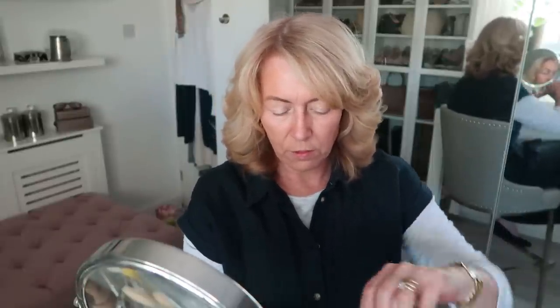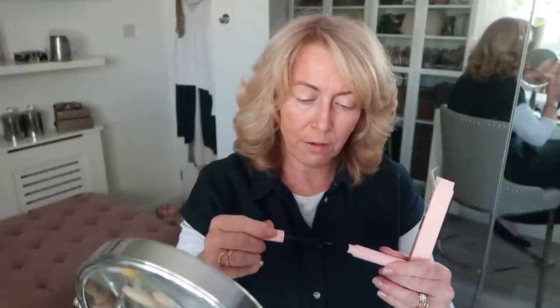They also sent me an eyebrow serum and a conditioner. So this is brow conditioner - I'll be using these and let you know how I get on. It's got a spoolie brush on it, which is really good. I've got a few eyebrow serums and they usually just have an eyeliner brush - I find those hard to apply. This one is the brow eyebrow serum and one's a conditioner. I'll use them and share what I think after about a month.